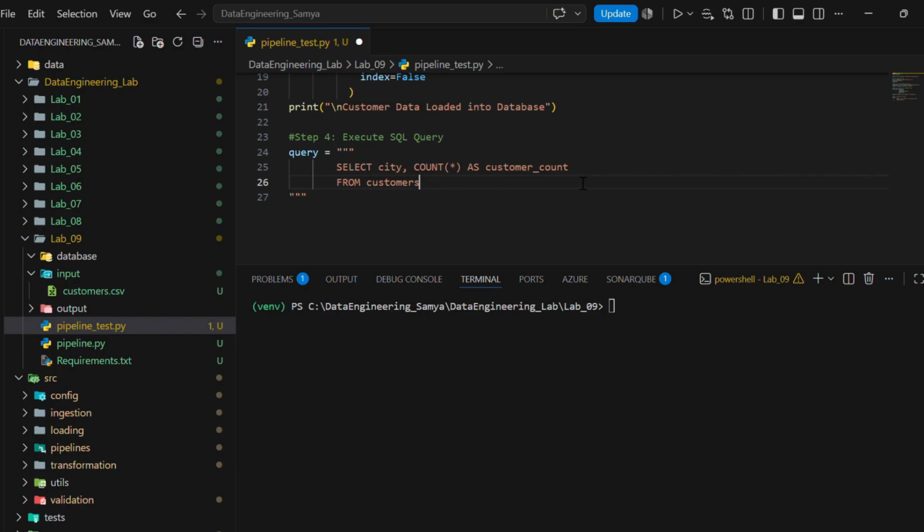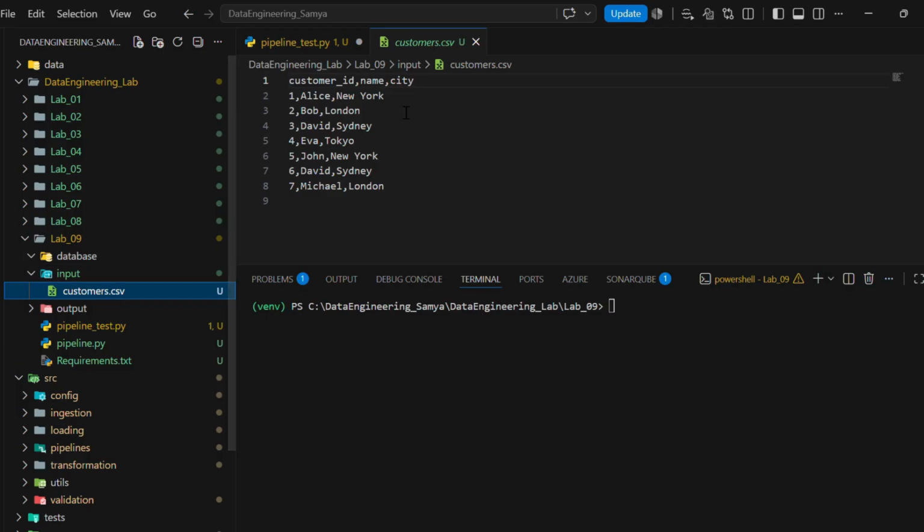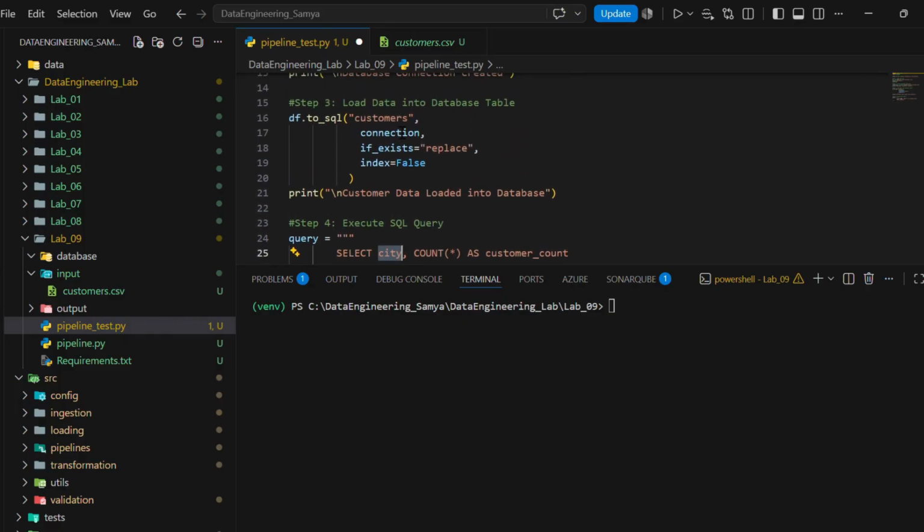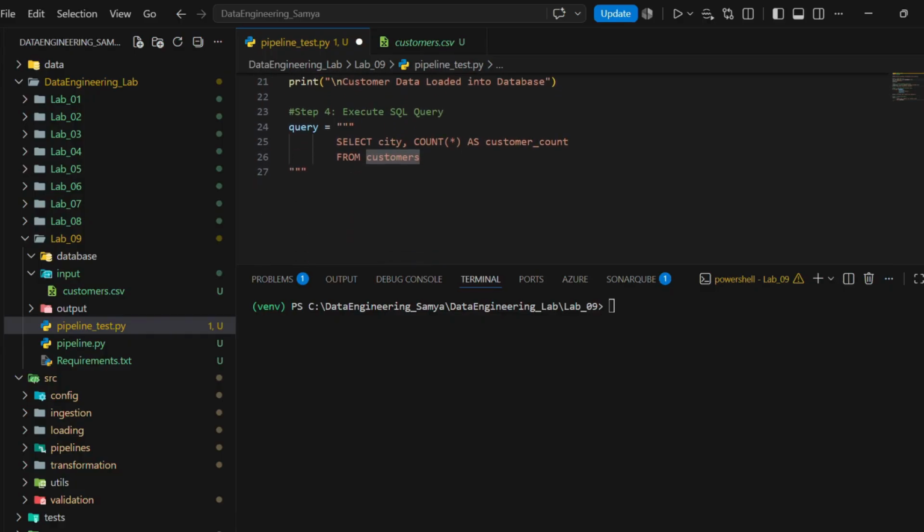We use city because we are following the same structure here, and customers is this customers table. Next, we are counting, that's why we have to use the group by aggregate function on city.